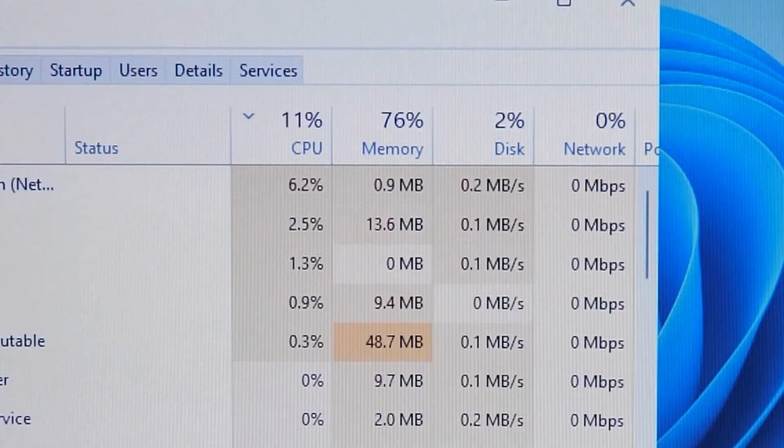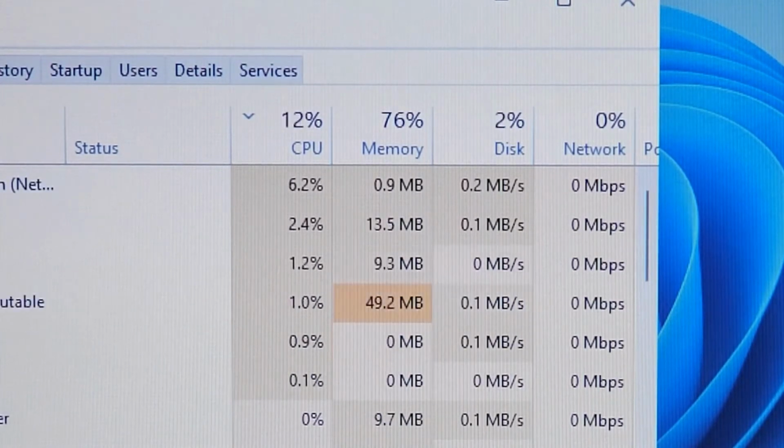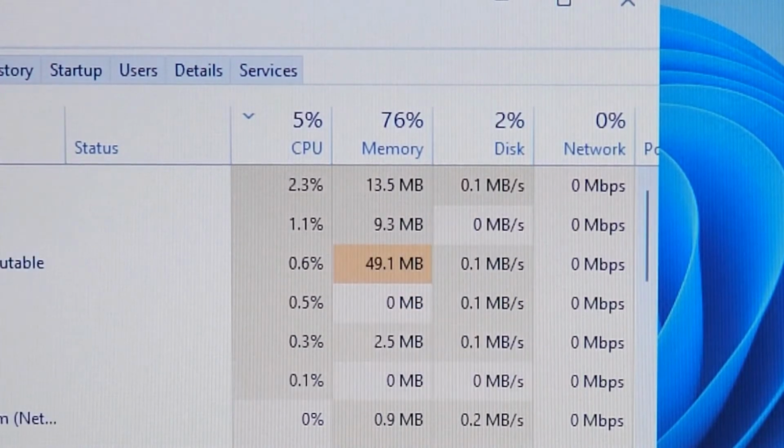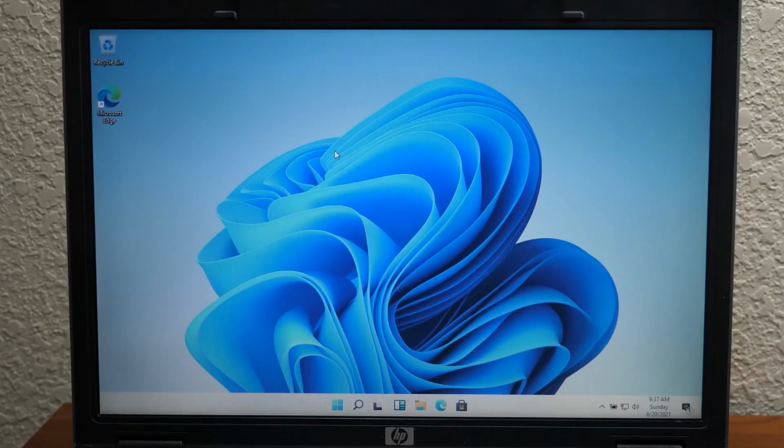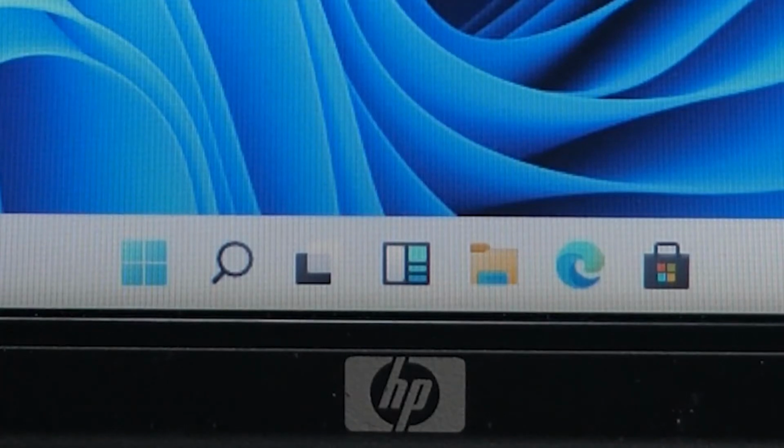But memory, it's using over 75% of the memory currently, but again, we've only got 1 gig of RAM in here, so what can you expect? We're going to move on with some of the things that I wanted to do, and one of those things is activating this copy of Windows 11 with a Windows 10 Pro product key so we can make some changes to the start menu down here and move the start menu and taskbar to the left side of the screen.